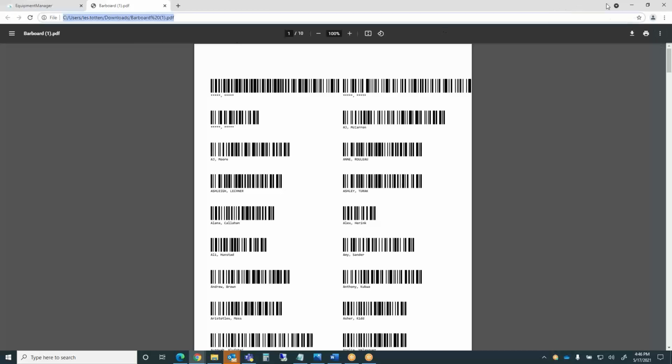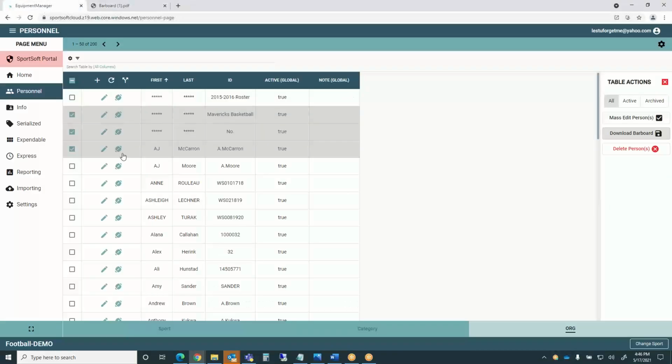So I'm going to close that. Oh, and I want to go back to the Equipment Manager program itself. Okay, right here. And also, you can delete people. I would say if you have a choice between archive and delete, if you delete people, it'll also delete the history for that person as far as any equipment that you've given them. So I would probably use the archive more often, but you can also use the delete. It's purely up to you at this point, okay?